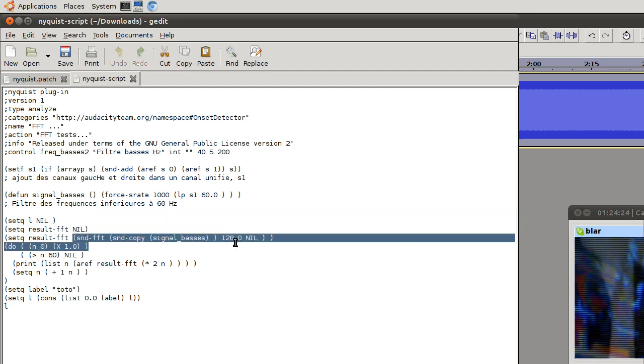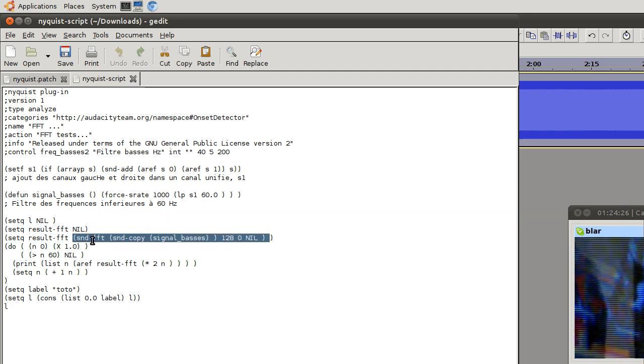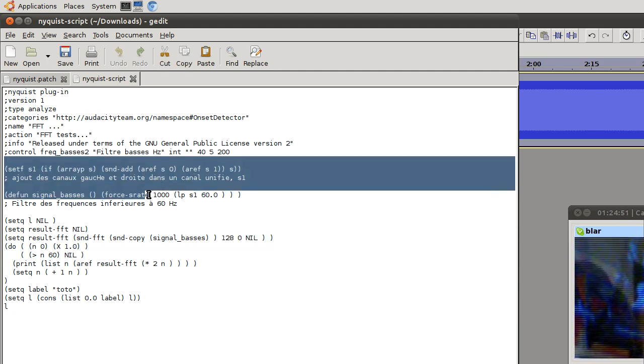So this does the FFT, and it uses the base signal. I don't even see how this takes input from the selected sound.